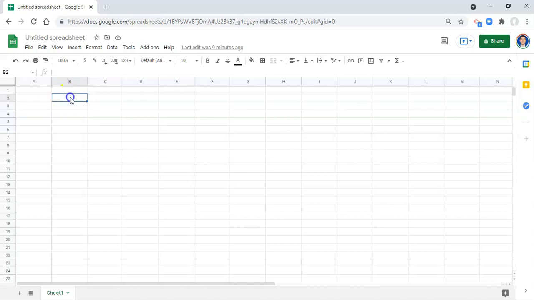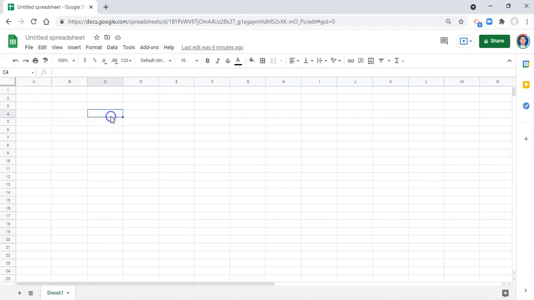So let's click on this cell right here. It does a couple of things. The first is that we notice the B is a little bit darker than the other letters, and the number 2 is a little bit darker than the other numbers, which gives us an indication that we might be in cell B2, with the nomenclature always being column letter before row number.